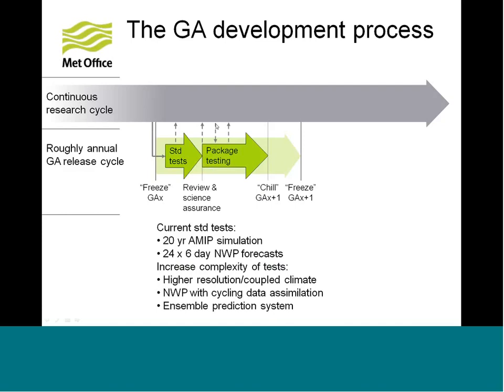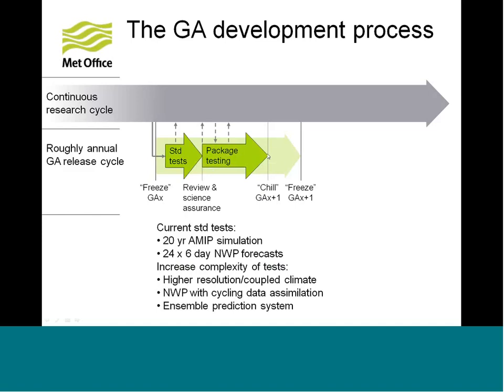You'll notice there's arrows in 2 directions up here. So yes, again, changes, especially lower priority changes, may be pushed back into the research cycle if they start causing problems. But we also leave open the possibility of pulling changes into the release cycle. So if there's a particular problem that we find in package testing, and there's a change in the research cycle that we believe will address this, if it wasn't mature enough here, but is mature enough here, we'll pull it through into our release cycle.